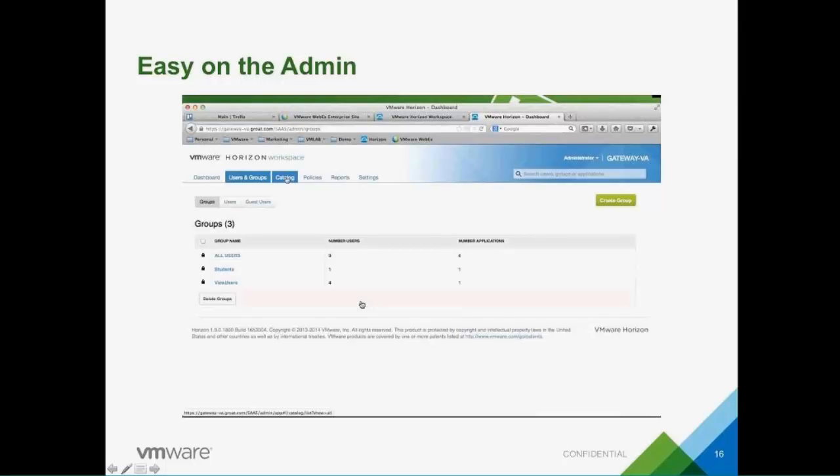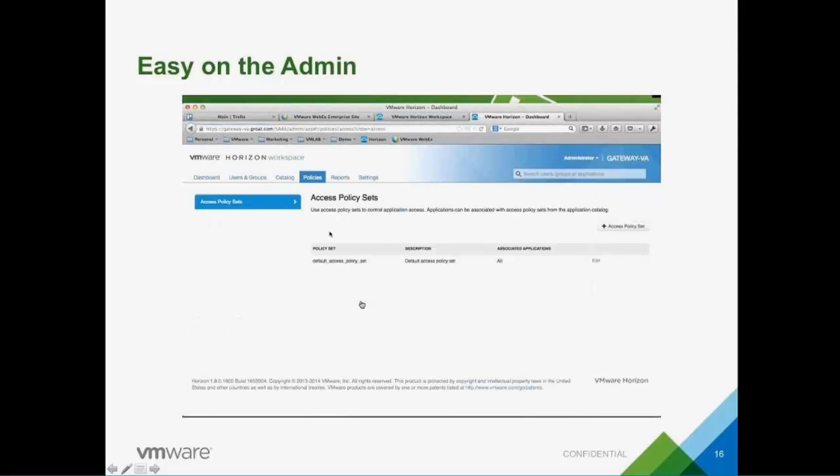This is the type of fluidity that you're really able to give to your customers with Workspace. A new user comes to work, they get dropped into the domain, right? They see the admin, he sets them up. Next thing they know, they hit a website, and anything they need is going to be provisioned to them in real time without having to remember 25 passwords and do all sorts of other things. And then here we can see that we're able to set policies and define how the user is going to interact.